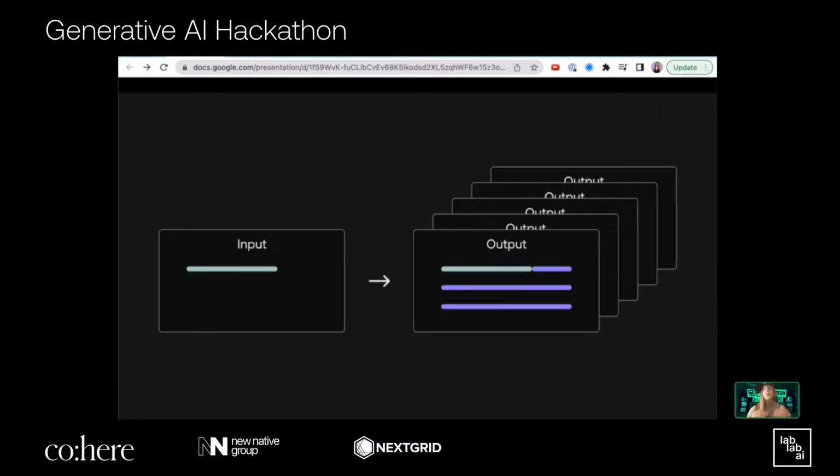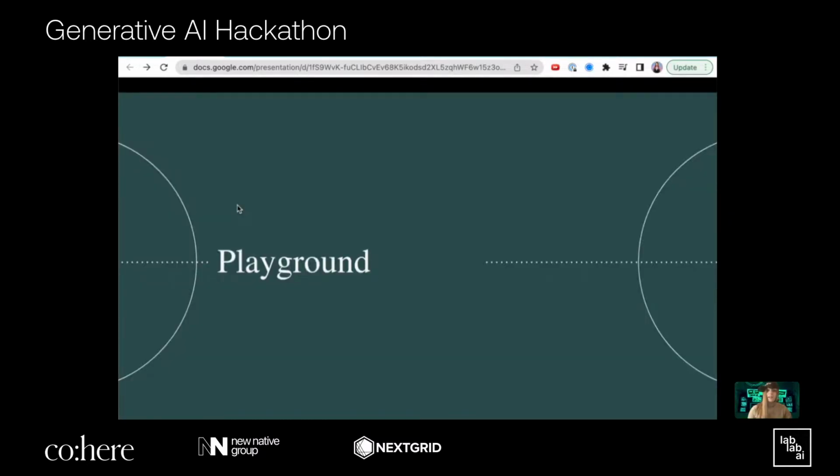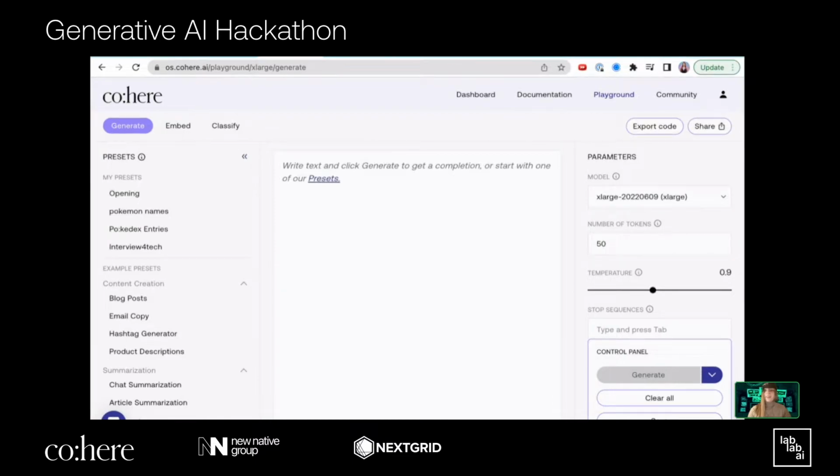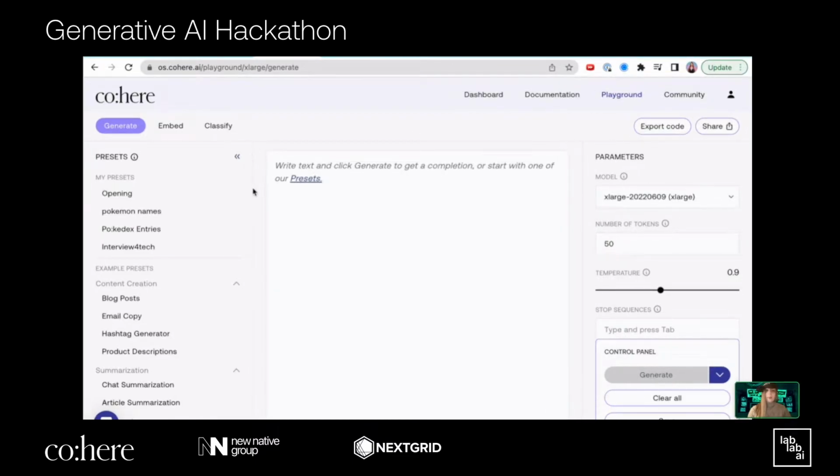Now, when you are working with generative models and you are generating text, it's important to make sure that you test it out a bit and you generate a handful of outputs and choose the best one that fits your specific use case, your specific task. I want to show you very briefly how our playground looks. It's a simple, very intuitive sandbox for our models, which allows you to interact with them without the knowledge of code whatsoever.